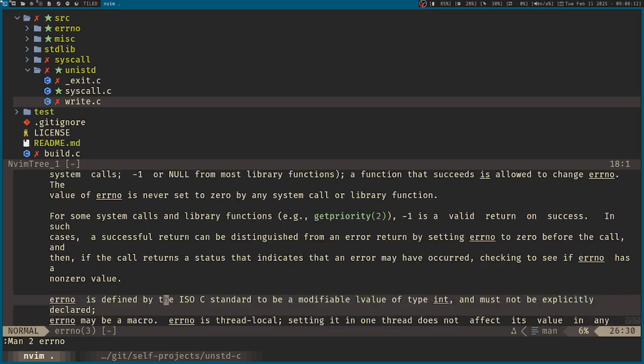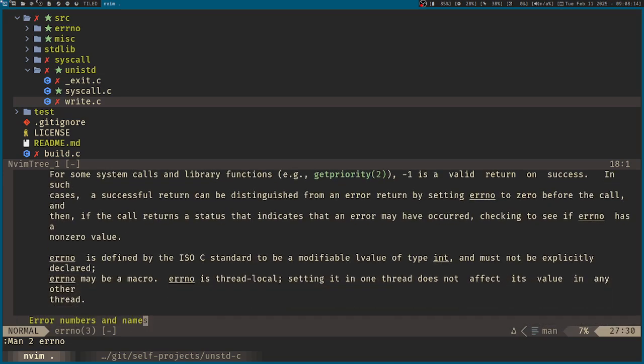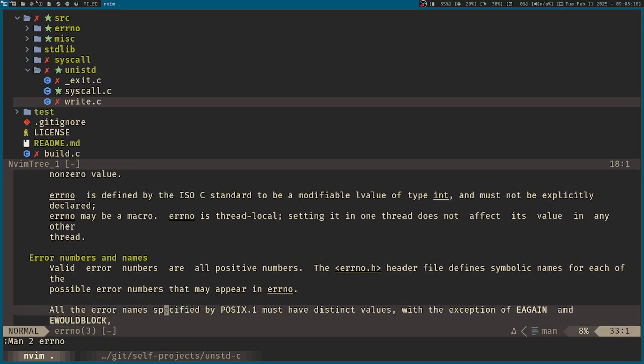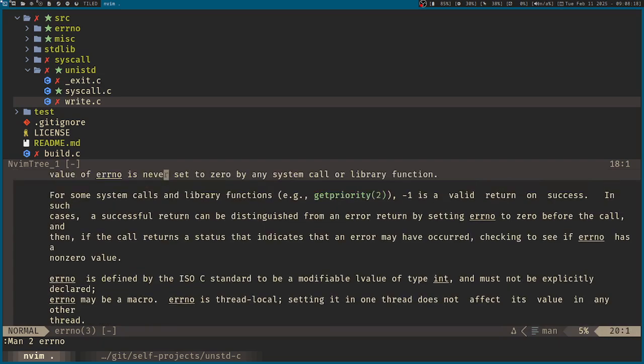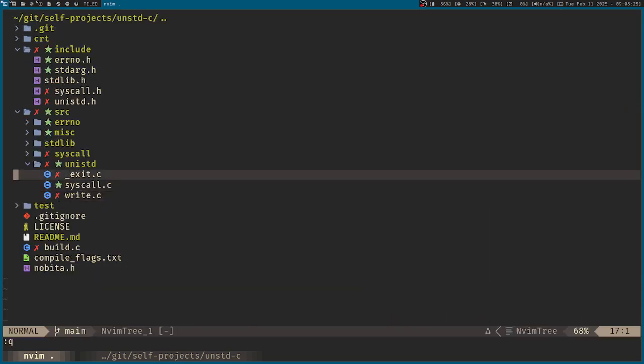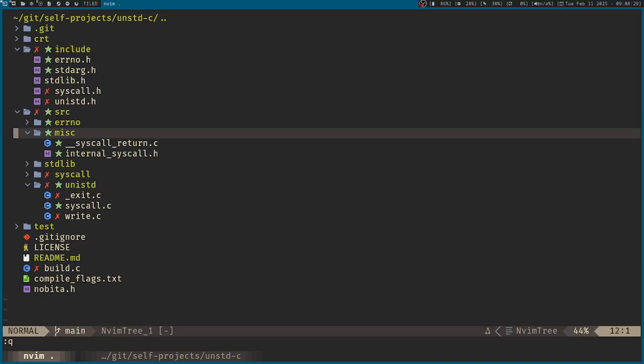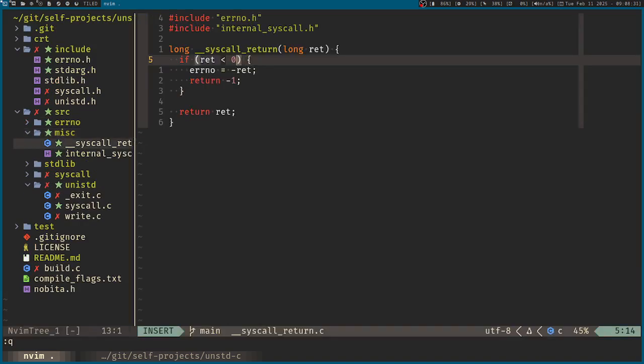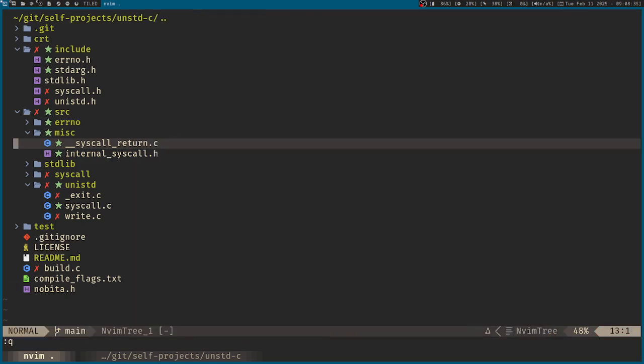Well, that's cool. On other functions, -1 is a valid return on success. So our return will be wrong if that's the case. So let's try -1 instead.